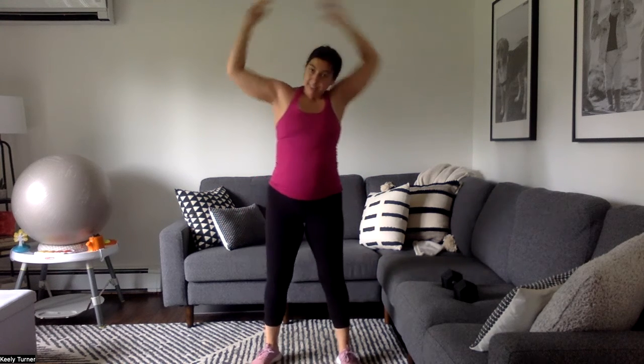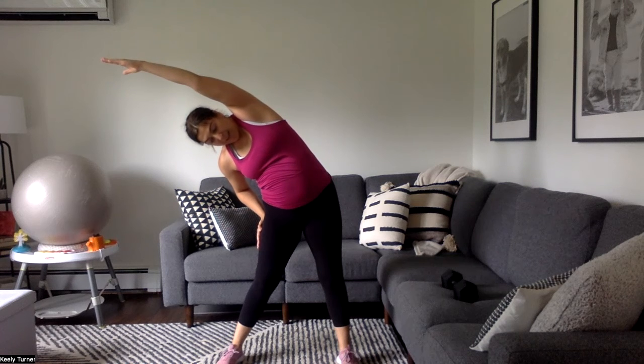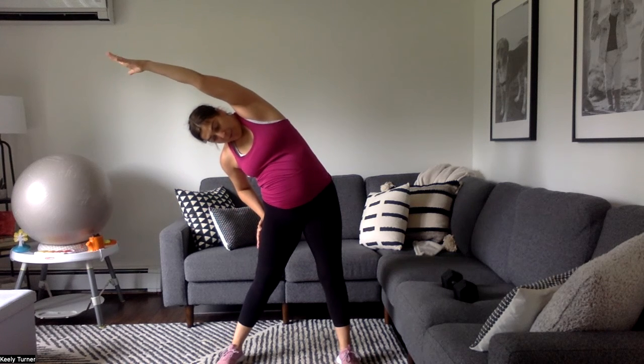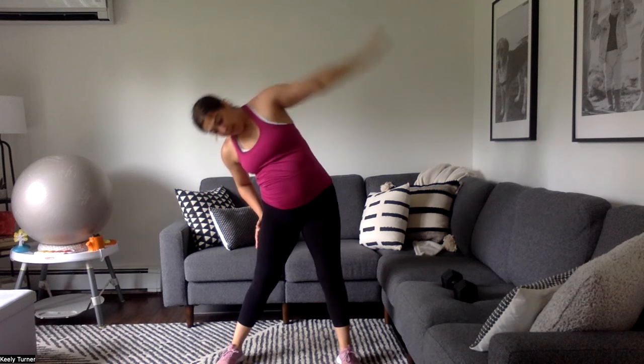And then nice wide stance, let's do a side bend. Big reach over, stretching out your obliques and that low back. Sometimes we carry tension in our low back when we're trying to grip for that upper body or when the dumbbell's being pushed away from us. Let's switch sides.